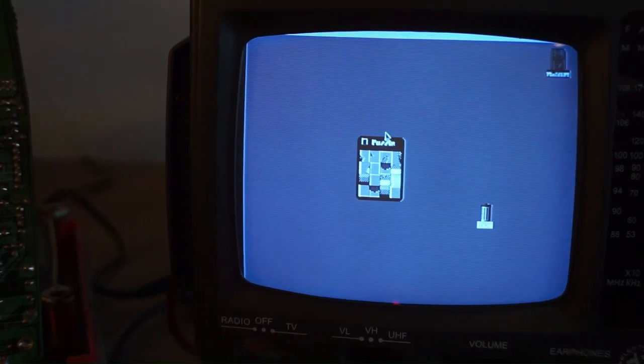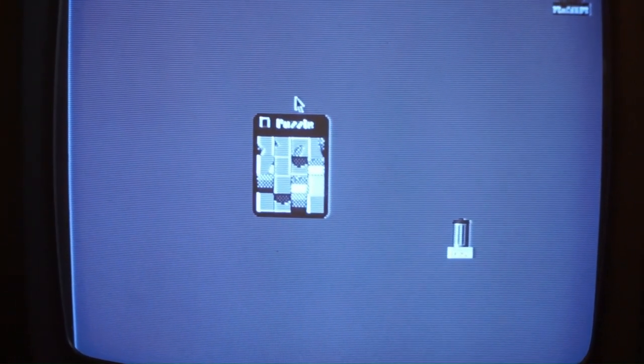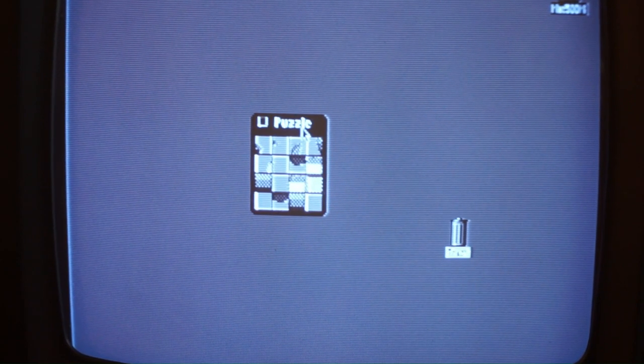But this is really what it's all about. This is why people like me enjoy these old school black and white CRTs, because they have such good contrast and no shadow mask. That's really the main thing.